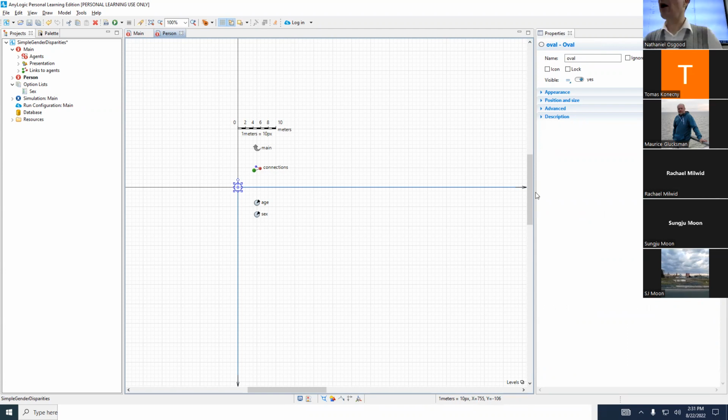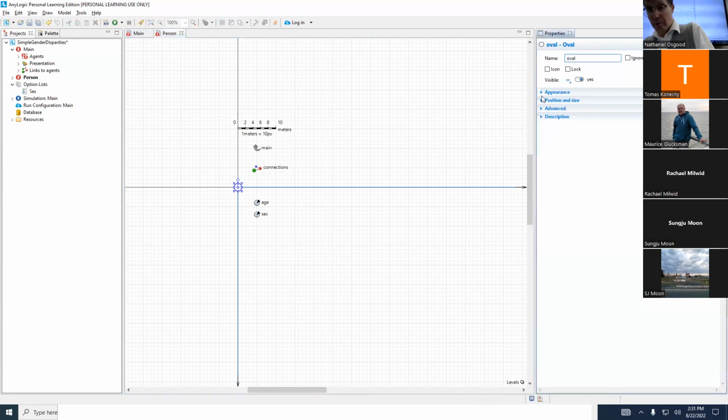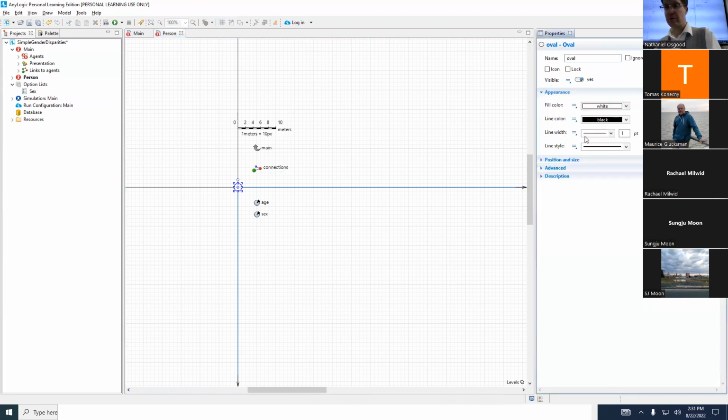So I'm going to give them a color. Let's add a little bit of something more. So when I click on this, where do you think I go? Here are the properties. Where would I go here? Appearance is right. Boom. There we go. The appearance. And you'll notice that, and this is something that's about the anylogic interface. You got to know about. So I'm telling it to you. You heard it here first.